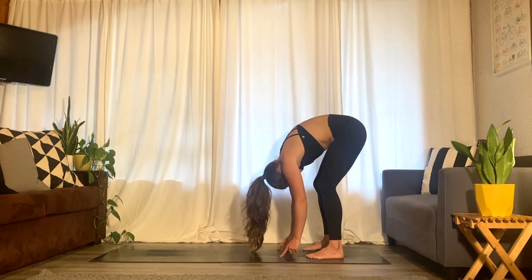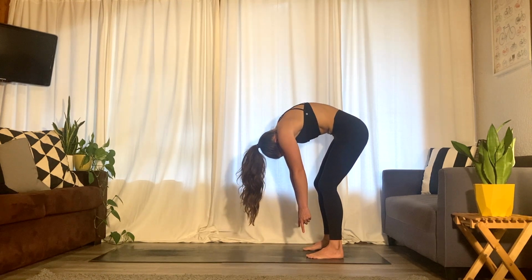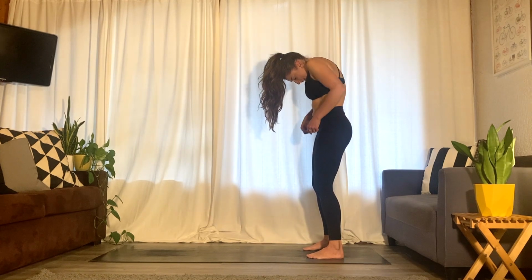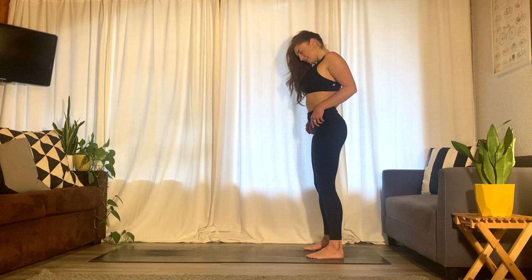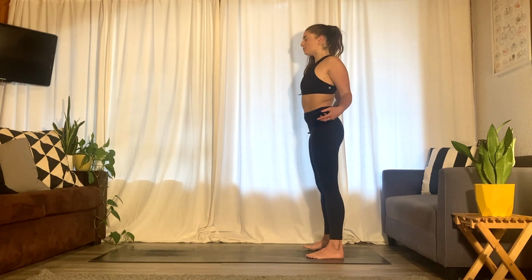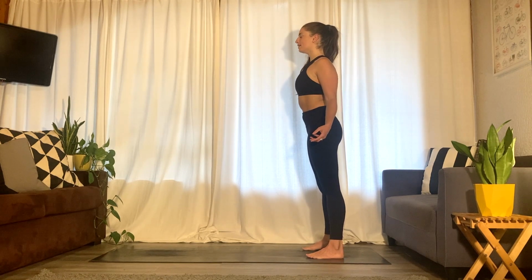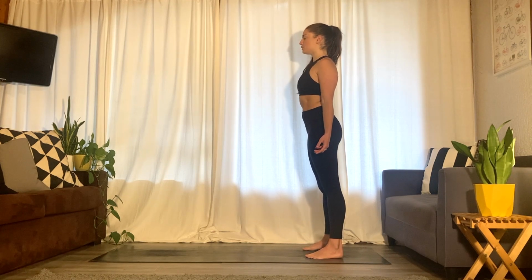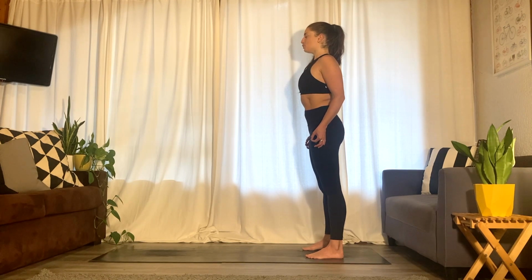Begin to roll up through the spine, coming up one vertebrae at a time until we arrive all the way up to Tadasana, mountain pose. Take a moment to arrive. Press down through the feet. Find your grounding. And then with awareness, begin to feel that energy moving up through the body all the way to the crown of the head.